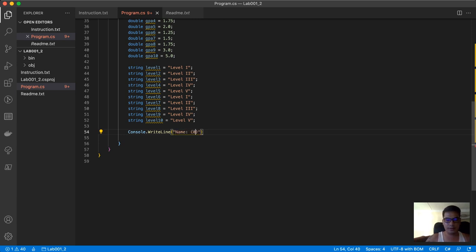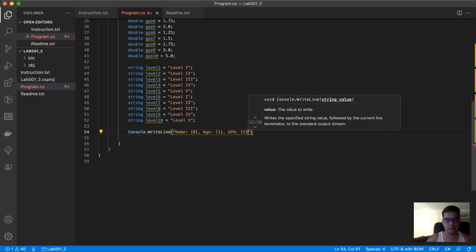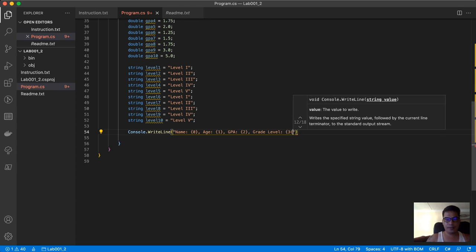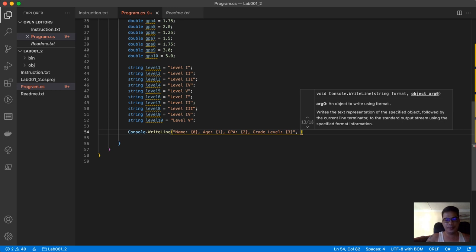You do the same thing for age, percent two, one, GPA, and the other one is grade level, three. So it's the same thing as before, but we don't use the array, so we need to define it one by one. It's quite tedious.